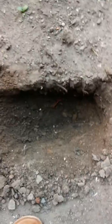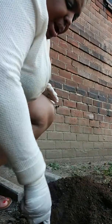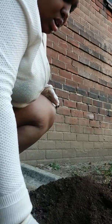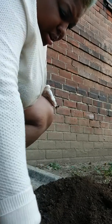So this is the hole, guys. I have to just finish clearing it out so it's nice and neat. But this is the hole. And this is the dirt that's gonna cover the parakeet. So, Para. Just making it flat.